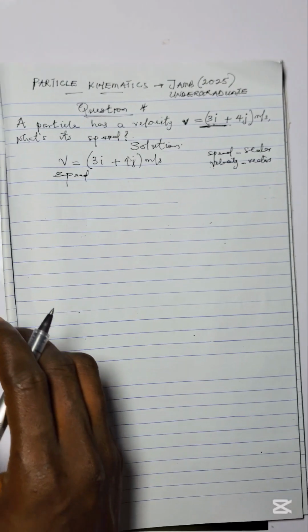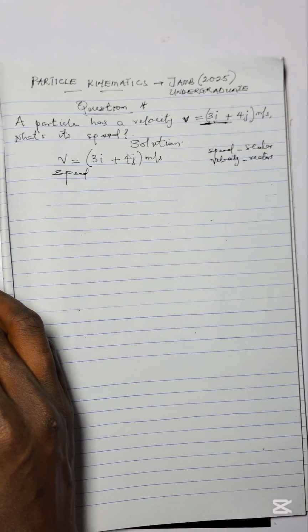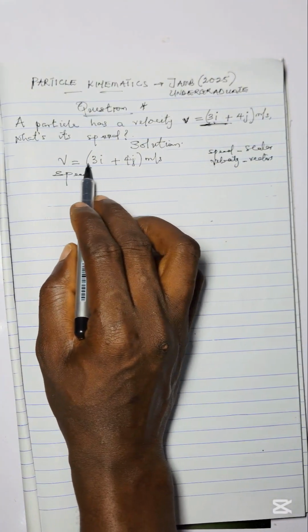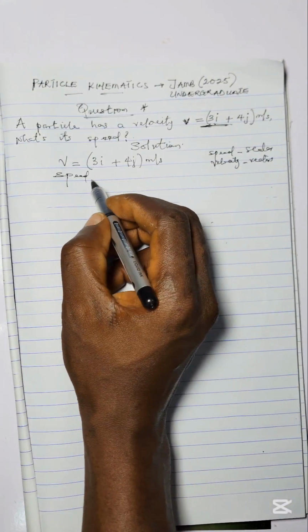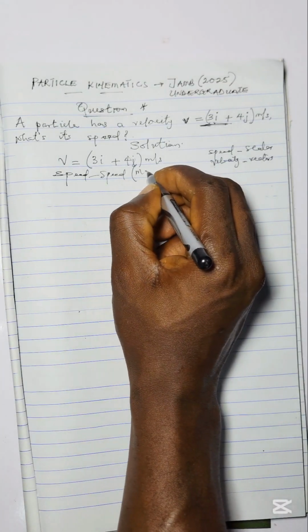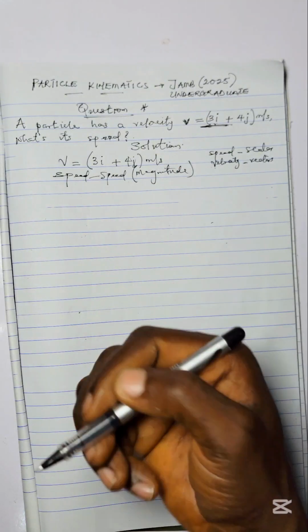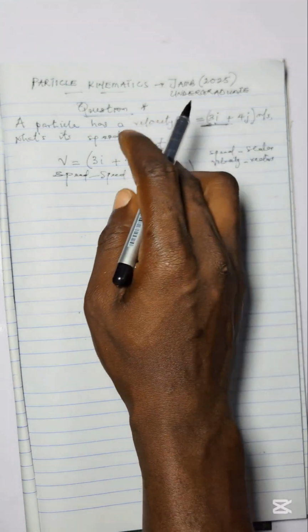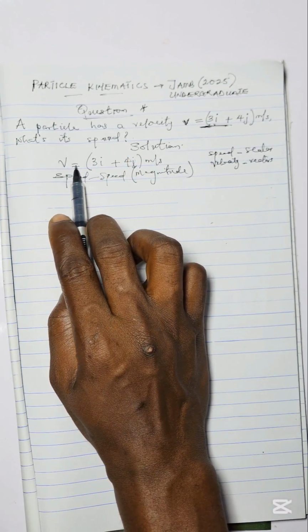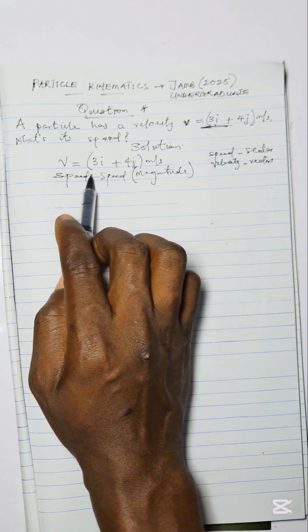Now, in terms of magnitude, they are supposed to have the same magnitude for the two of them. Now, for this question, we have been given the resultant of the velocity, which will be the same thing as speed in terms of magnitude. Like I said earlier, the two of them will have the same magnitude, but in terms of direction, it will be different. Now, this is what the question is asking us to do. We should calculate the speed from velocity. So we're going to calculate the magnitude of this vector. Whatever we get for the magnitude of this vector also represents speed.